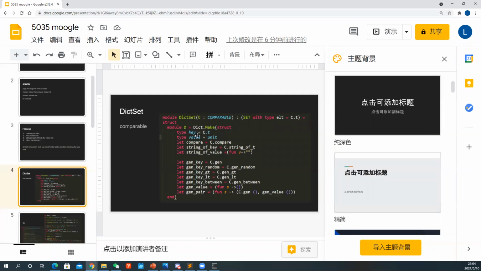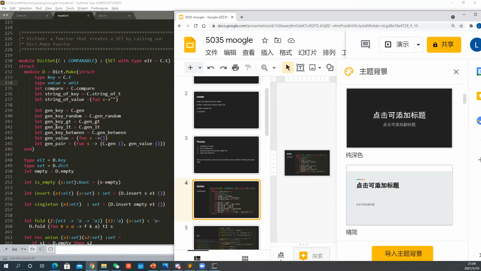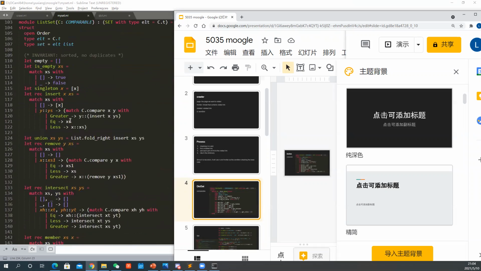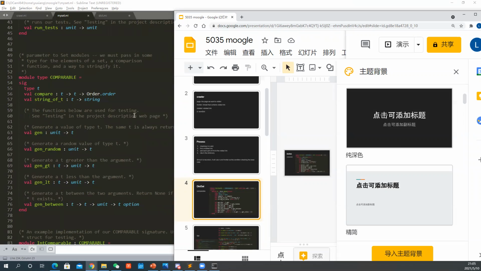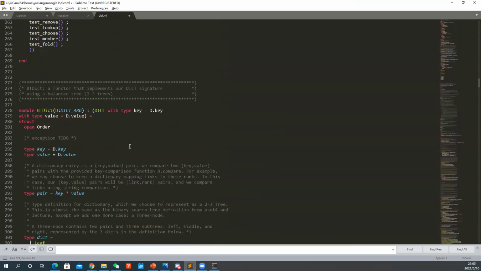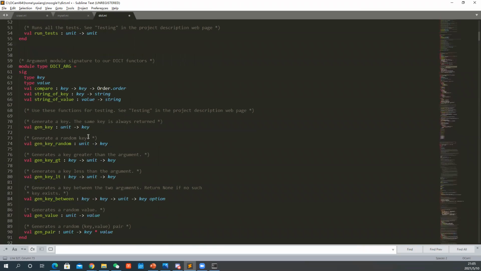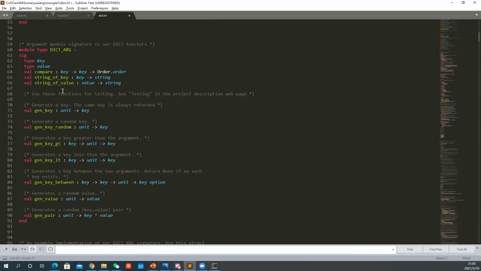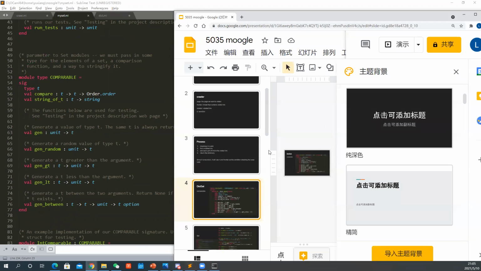for the module D. We basically use the array function names from the comparable, something like here. There's generate key, generate random, which are mostly from comparable, right here. And some of them we checked in the dictionary part. I think there's a compare function. We checked the dict argument to find out what else we left and to implement them to make the method better.